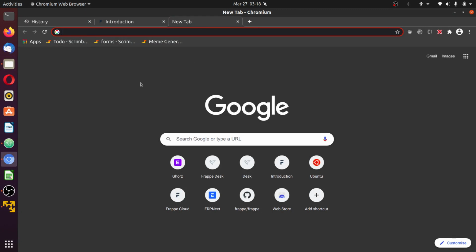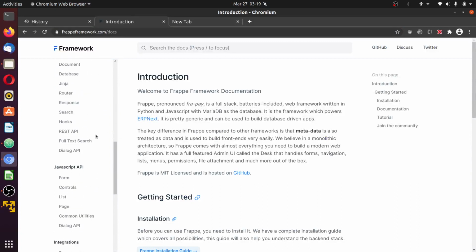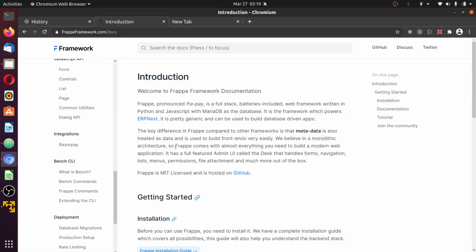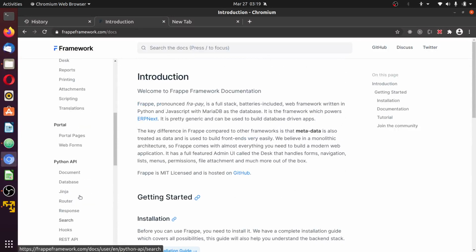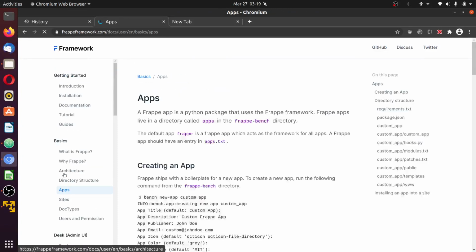So here we're going to create our first custom application, but please take note, henceforth we'll be working with this documentation extensively because this is the official book or reference for Frappe framework. So the first thing I'm going to do here is create a custom app, but as we say, what is an app? From this link, you can click on the left side to get what an app is.